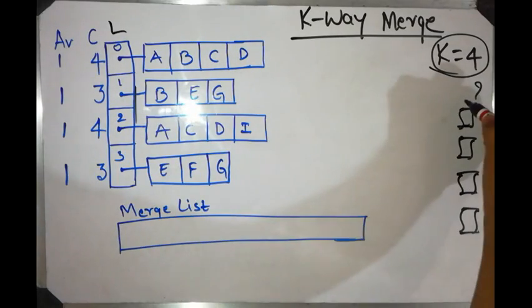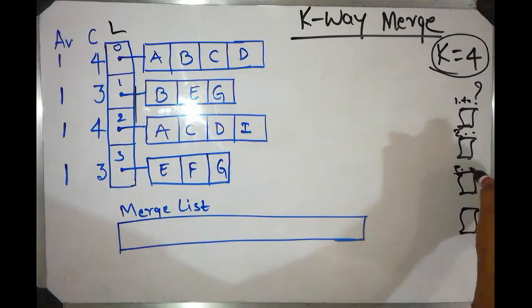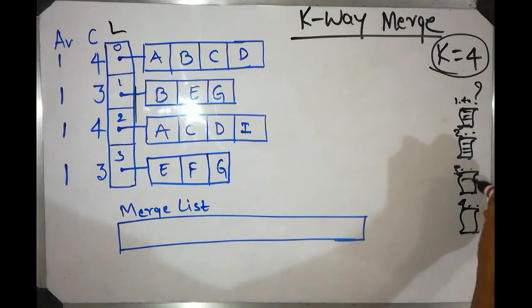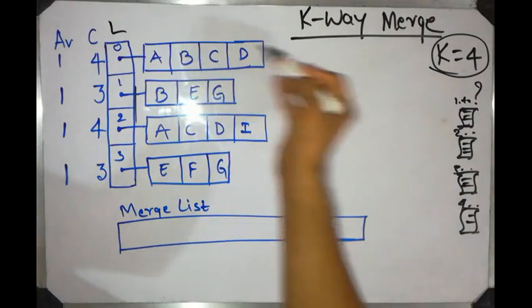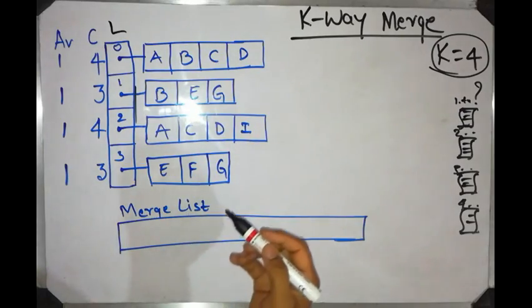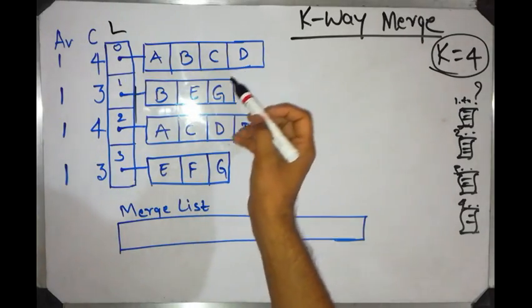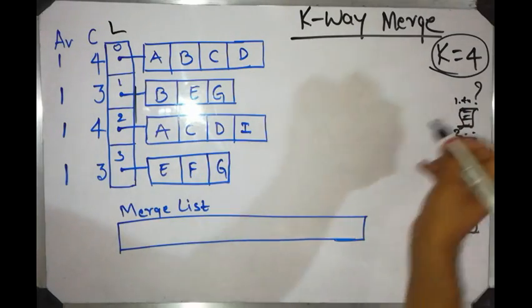Okay, so this is 1.txt, 2.txt, 3.txt and 4.txt, and in each of these files we have the names. So we're going to read each one of those and then put them in the list and sort it. Now our basic list is ready with all the names, which are sorted. Now how does K-way merge work?